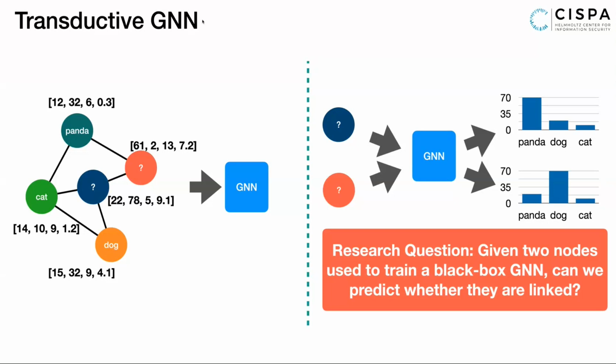This is actually work from 1 month ago at USENIX Security. In this paper we did a general attack taxonomy. We consider that the attacker can have 3 sets of information. The first set is all the node features of the target model's training data set. The second part is I assume I know a partial part of the graph of the target model training data set. The third one is I assume I have a shadow graph. As I said, this is the 3D knowledge. The attacker can have it or not, which is a binary choice.